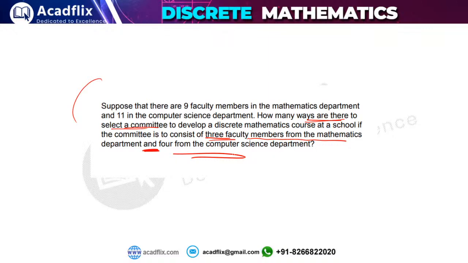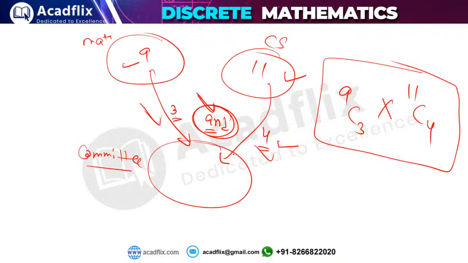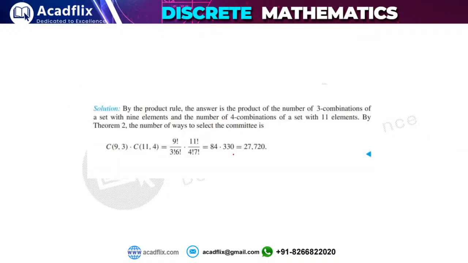We have already seen this in the product rule: the product rule, summation rule, subtraction rule, division rule. We did a lot of practice for the product rule also, like 4 or 5 questions we solved. So this is the solution, you can refer to it. Okay, so let's see the binomial theorem. Is the binomial theorem in the syllabus, like in UGC NET? Let me know, because in the syllabus I did not find it.